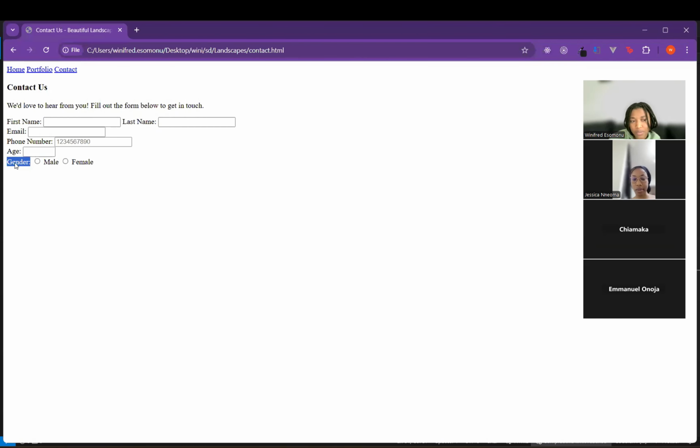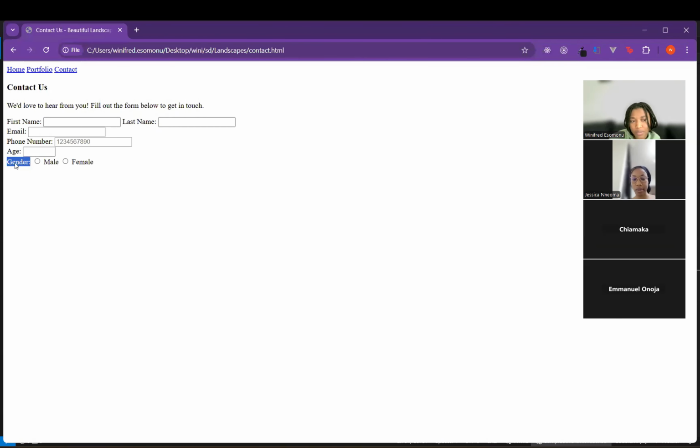Maybe we want to capture the interests of the people visiting our website. First, we'll have our label, of course, and just like the gender one, I don't want to use this label for instance. I just want to use it to display a section title. So I'm not going to put a for attribute. My for attributes will come somewhere else where I'm really interested in attaching the label to the inputs.